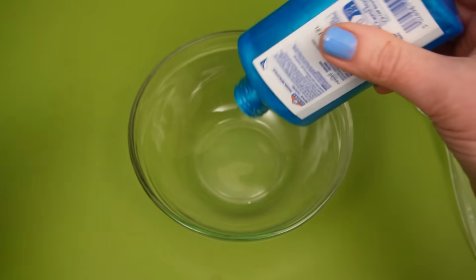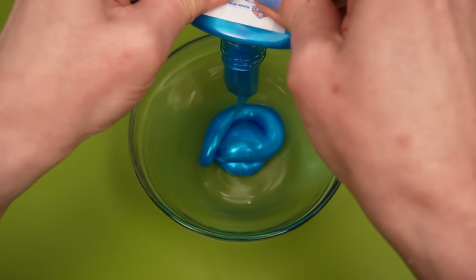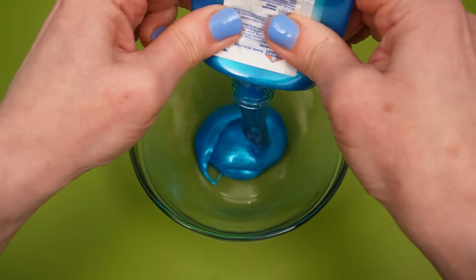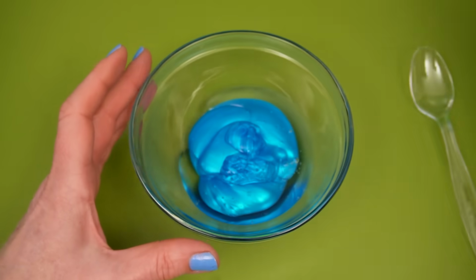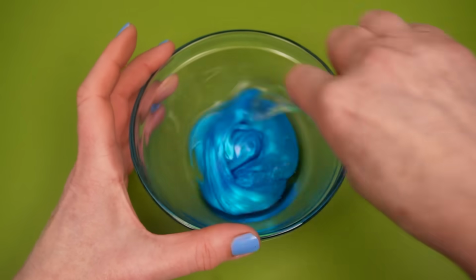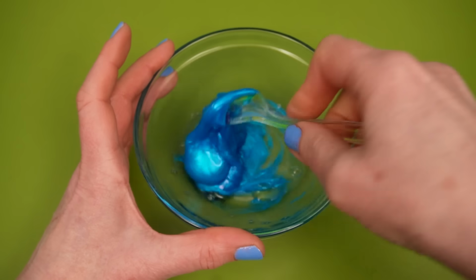Here we go. Let's start with our blue fizzy glue. Into our bowl. We give it a good squeeze. Then we add our magic liquid to make the blue slime. And we start to stir. Stirring it all the way around. Get all those bits in there.